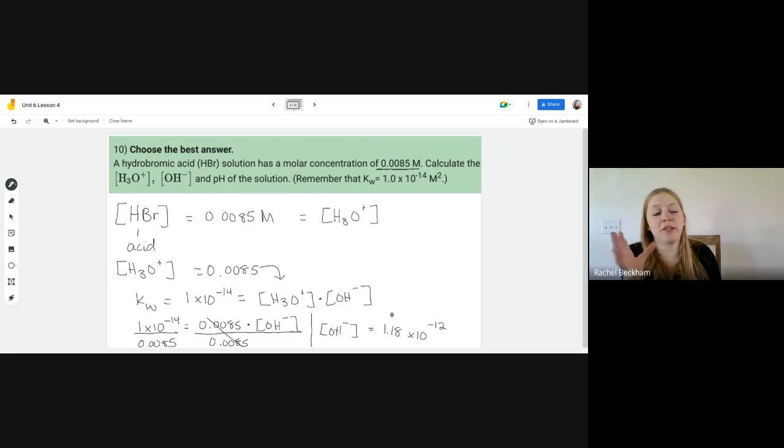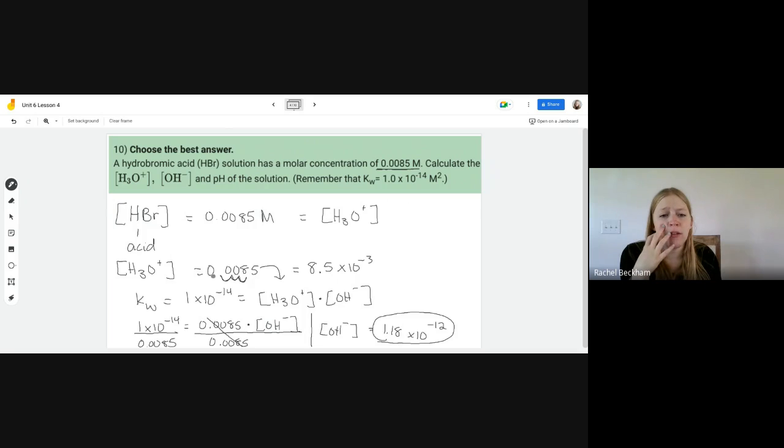Okay, so your answer on your answer key should look close to this. And then for this one, they may want you to have it in scientific notation, the 0.0085. You could shift it over. I'm not sure if they do. If so, then it would be 8.5 times 10 to the negative 3, because we're shifting 1, 2, 3.